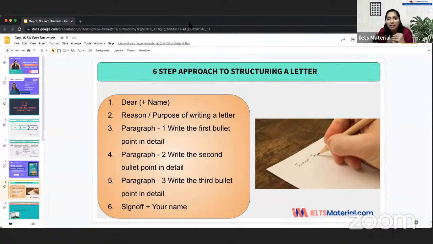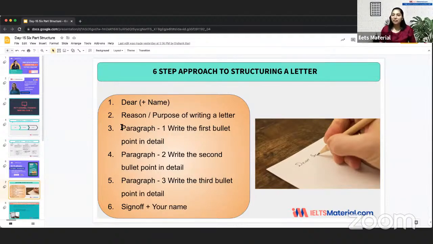Mandeep Kaur, you're an academic student. Then if you want to attend the session, you can. Otherwise, you can leave the session because this is for general training. It's not for academic students. We will be starting the academic training again from day 20. So you just have to wait for 4 days and come back again on 25th September. Is it okay? Yes.